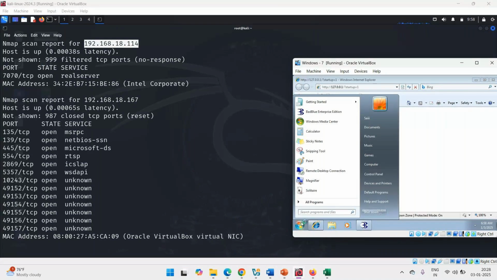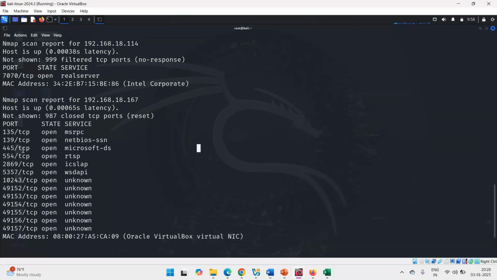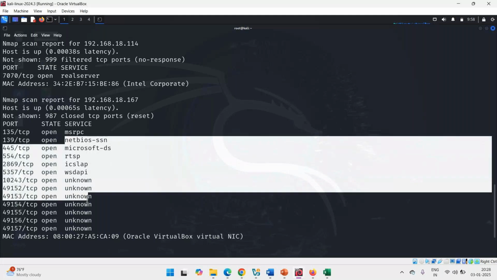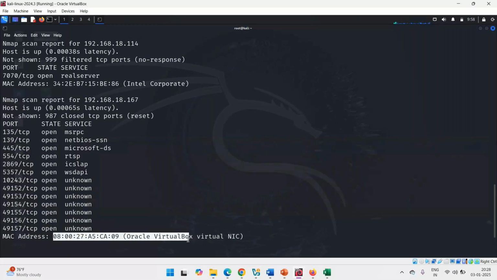But just to confirm, let's not even look into it. I can see that it's running MSRPC and some of the basic Microsoft services, and I can clearly see that it's running in Oracle VirtualBox. So now our target is 167.